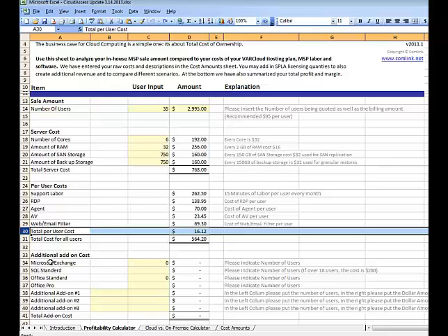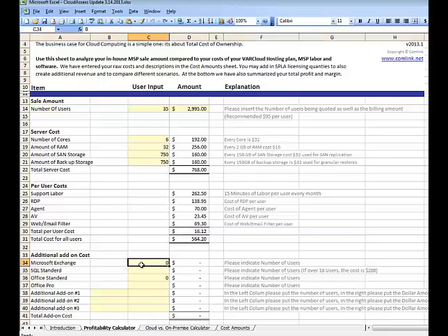Now you also have the ability to plug in additional Microsoft SPLA licensing. So 35 users of Exchange, there's your license cost. You could add in infrastructure up here to support that Exchange server if you wanted. But again, it gives you that ability to create that pricing model.